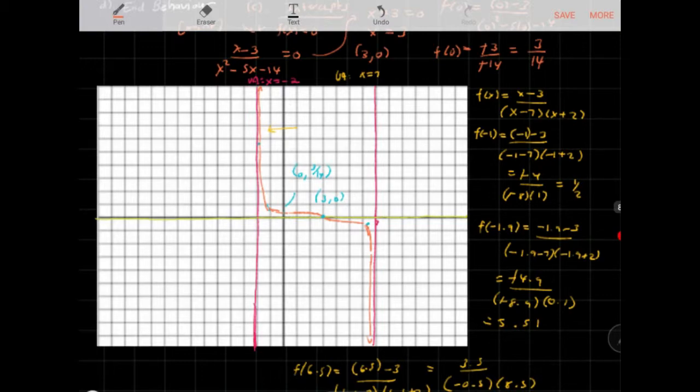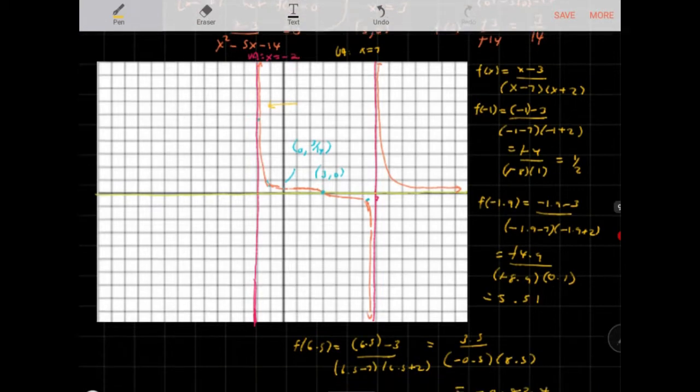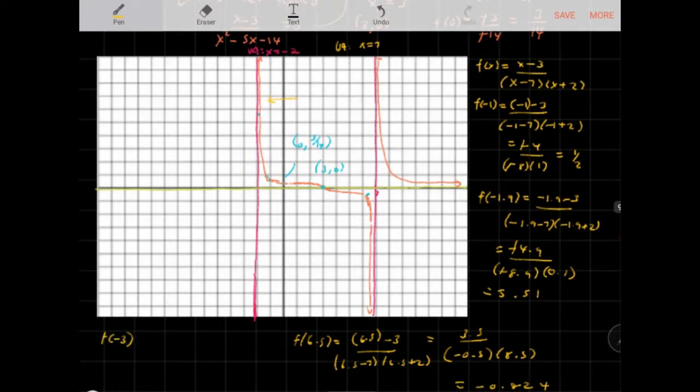And if you guys do some more test points, if you do f of 8, for instance, you would see it's positive, and it actually follows the confines of the asymptote. So you guys can do some test points, but once again, we just want to create a sketch, right? And if you do f of negative 2, you plug this in, you're also going to see that the values would be positive. Sorry, x can't be negative 2. F of negative 3, for instance, is it going to be negative or positive? Let's just test it. So f of negative 3.